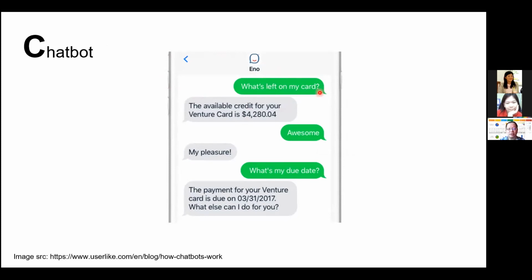In this case, it goes to a database with information about you, gets the information and answers back to you. So the first challenge is to predict your intention, based on this text: what you want, what you want to do, and what kind of response you expect.